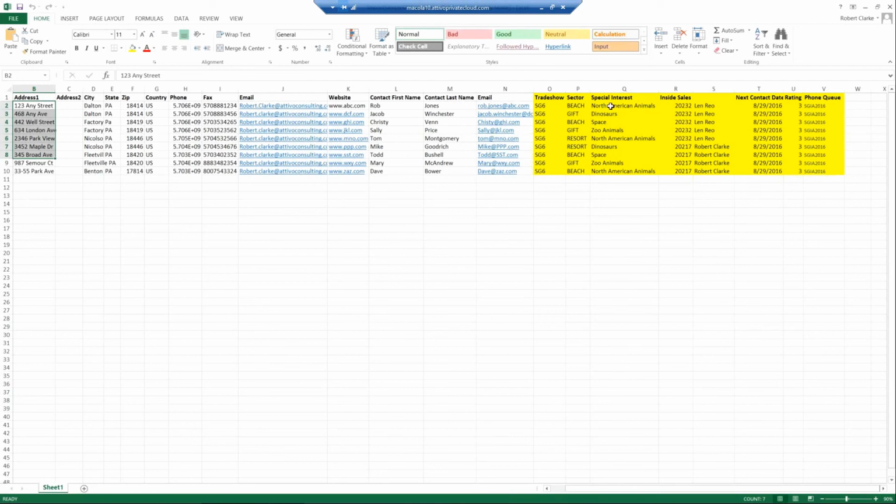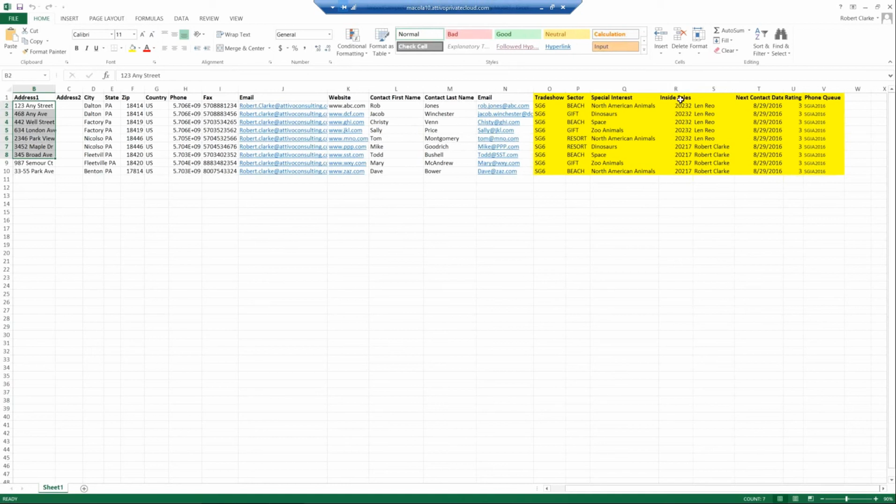Now, also, I've got a free field identified on that account card, and I call that free field special interest. So as part of this, I can also upload special interest or free fields as part of the upload. These are free fields that I've defined on my customer account card and that I also want to import as part of the spreadsheet.